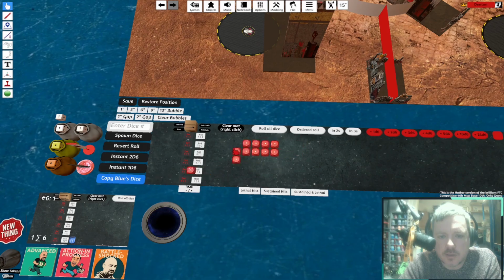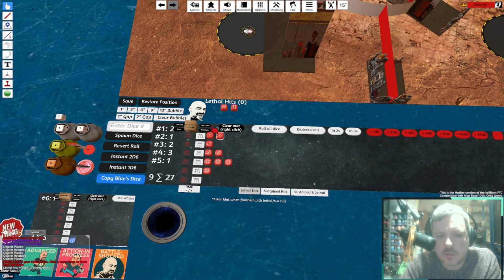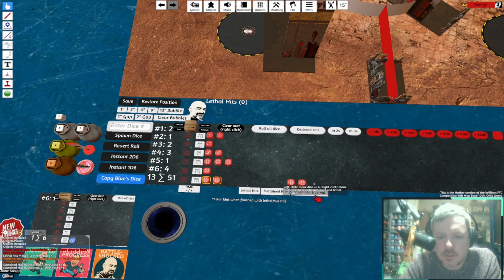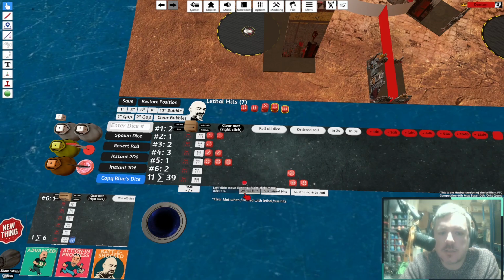So you can then select all and roll them. You then have down at the bottom of here, quite a useful thing. For lethal hits, you can just automatically pull them out. Sustained hits, it will duplicate the dice, and if you have sustained and lethal, it will do both sets and duplicate that for you there. Then if you right click, it will do it if you have crits that go on 5s and 6s, it will do both. As you can see, it's put a 5 up here for a lethal and created a sustained.